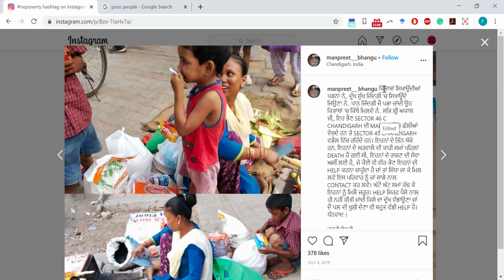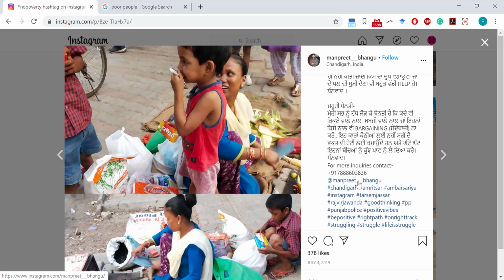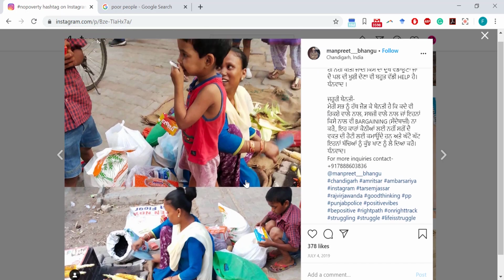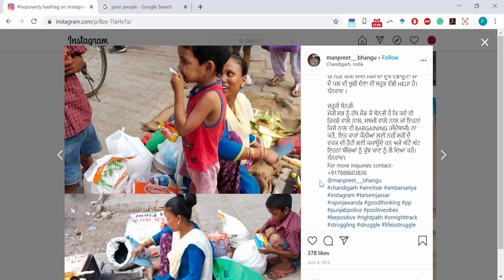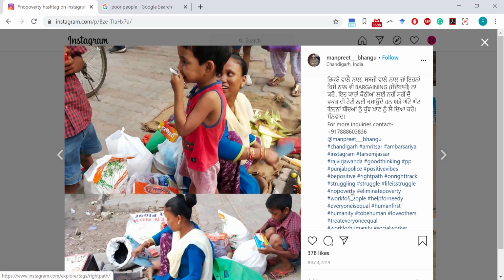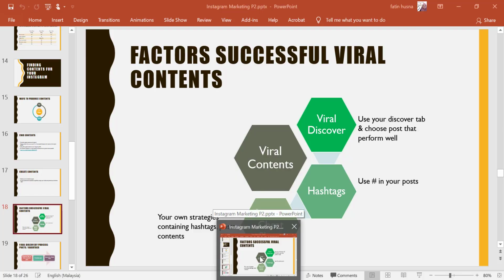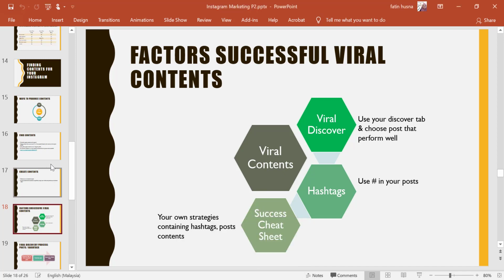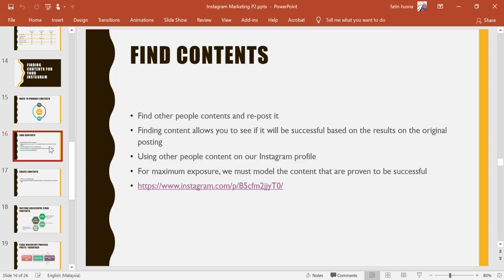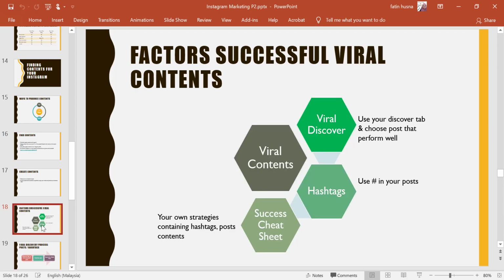I'm not really sure and I do not really understand this one, but it received the highest likes. So when you want to make a model kind of post, it's very good, and this is part of find content. Try to find the posts that perform well.